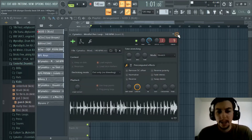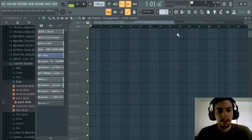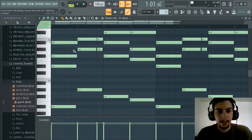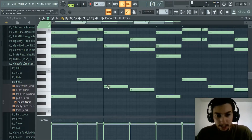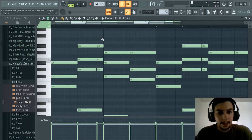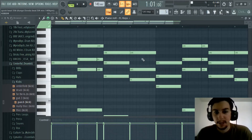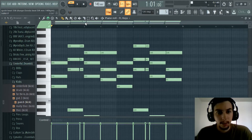I want to use that perc loop as a major part of the beat and then add a bunch of stuff to it. One of the first things I did was make a progression with the keys - going D sharp to G sharp to F sharp to F, a little bit of a progression there. Then I turned it into chords, chopped one little section to give it a little more bounce, and arranged the chords a little different so not every chord is the same.